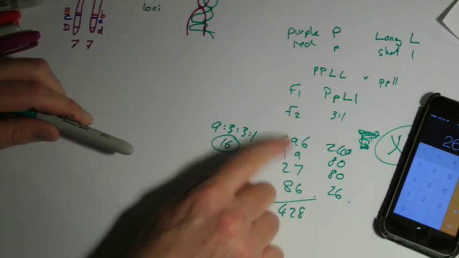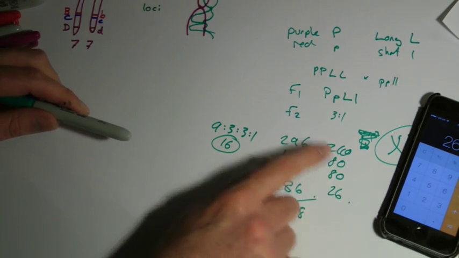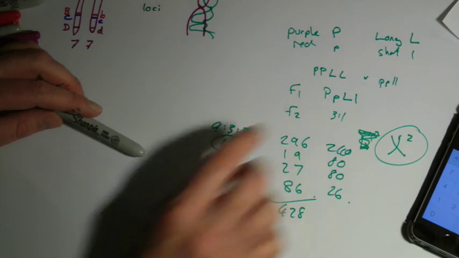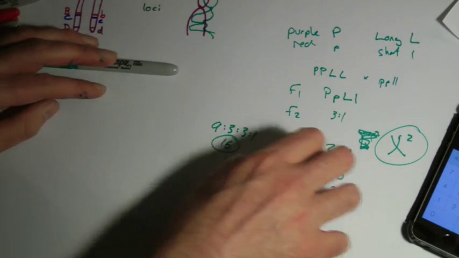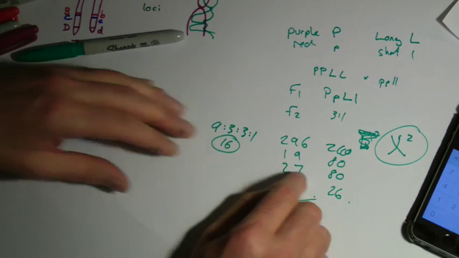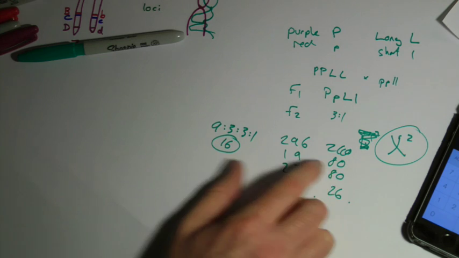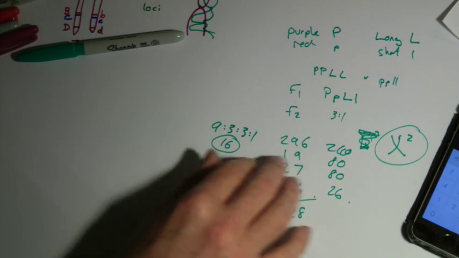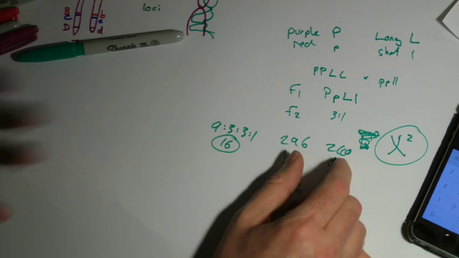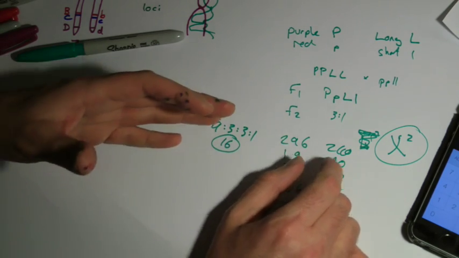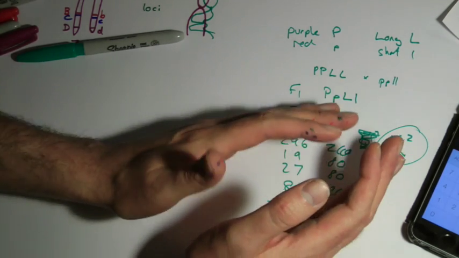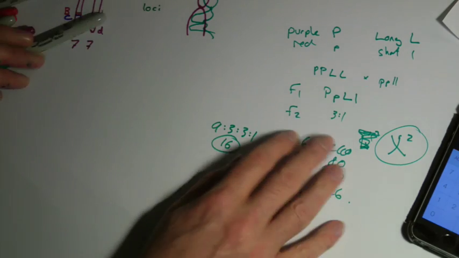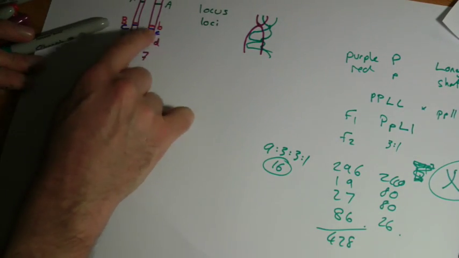Is it close to what I expect to see? Again, I'm looking at that thinking, well, it's clearly not close. The point is, something has gone on, and what they're saying is, well, that something is linkage. So if you've got a question about doing a chi-square test, and the numbers were significantly different, something has gone on, the linkage is the something that could have gone on.